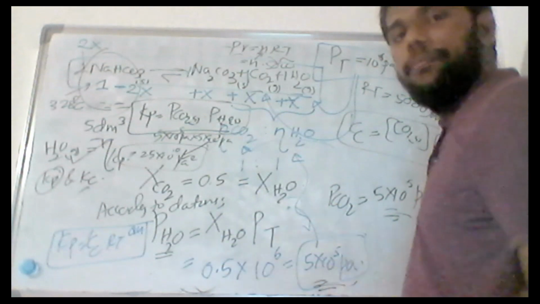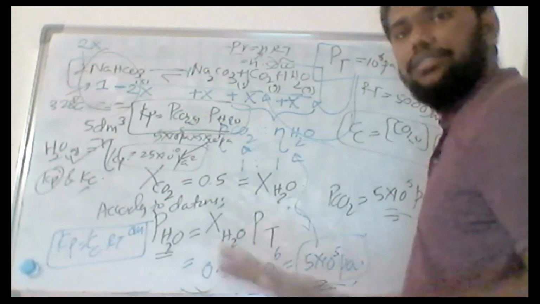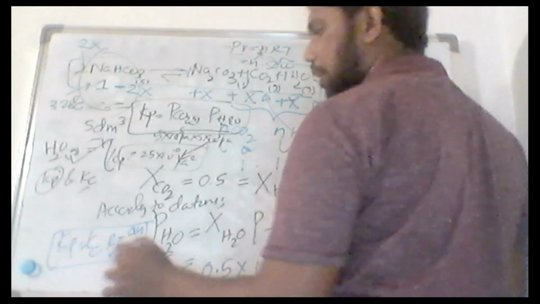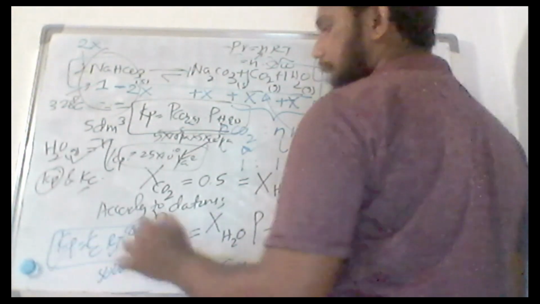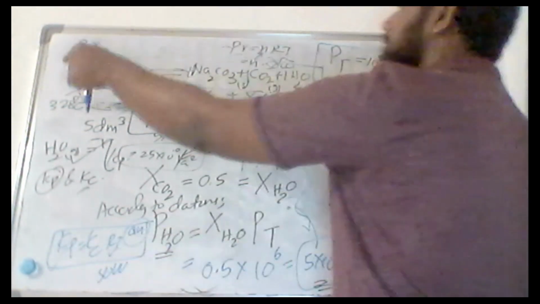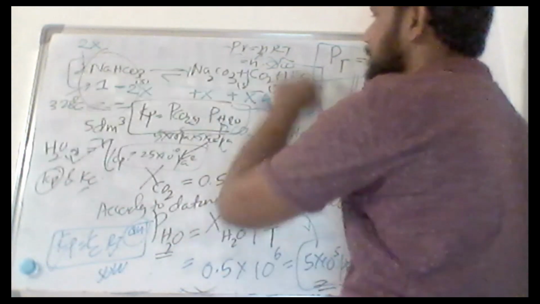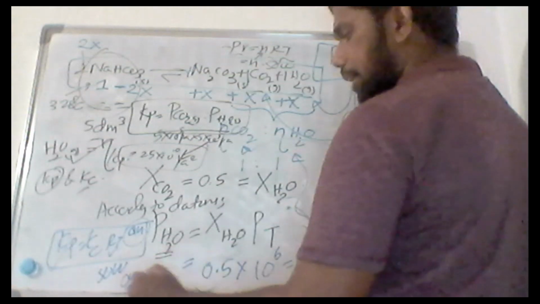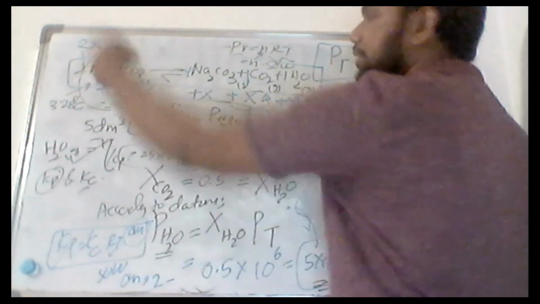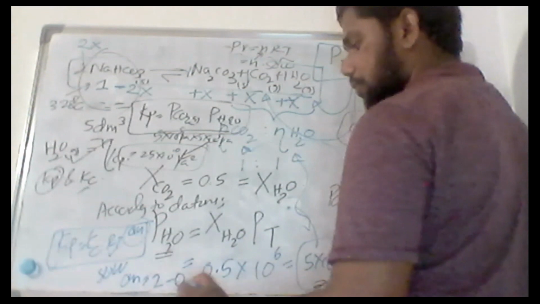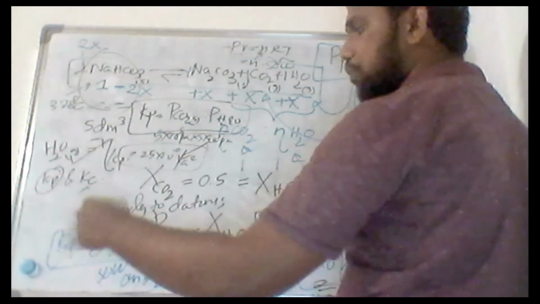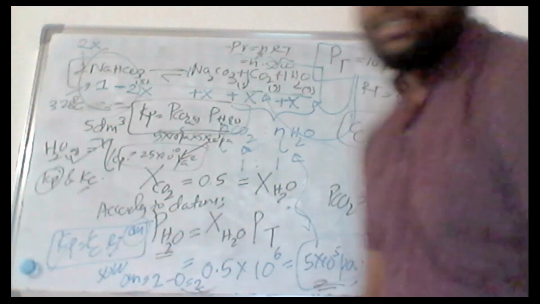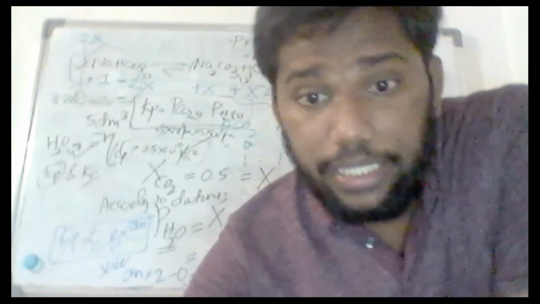Okay, so in the essay paper, the main part is saving time. That's the idea, right? So you know Kp, you know RT, T is given as 5000, and delta n is products minus reactants. You can see only two gases are formed, 1 and 1 is 2. So delta n is 2 minus, on the reactant side there are no gases, so 0. So delta n is 2. So you can use this expression to find Kc. Okay, so that's the simplest explanation that I can give to you.